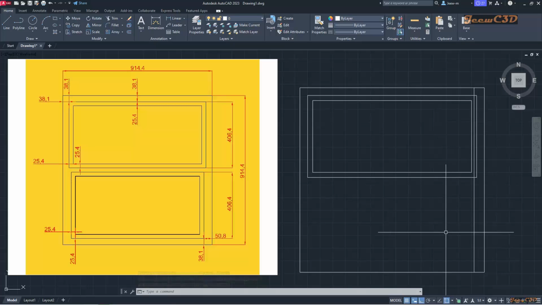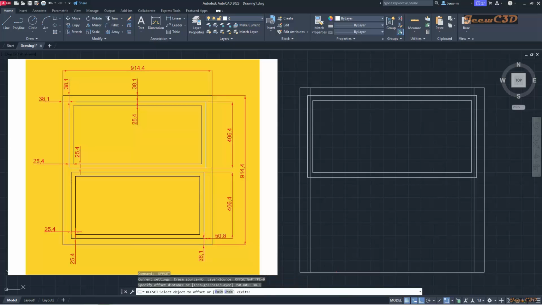I forgot. So I will relaunch the offset command by pressing my space bar, and it is already in the memory, my last value. So I press enter to accept that value, and I do the same to the other side as well and press enter. So I relaunch the offset command by pressing space bar. Now this time my offset is 38.1.